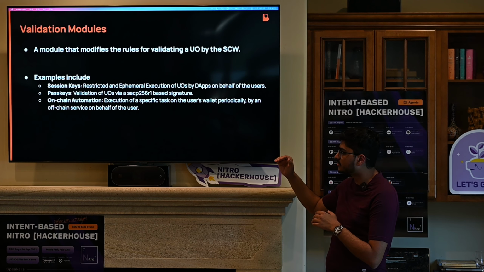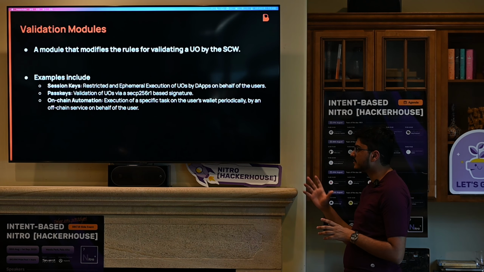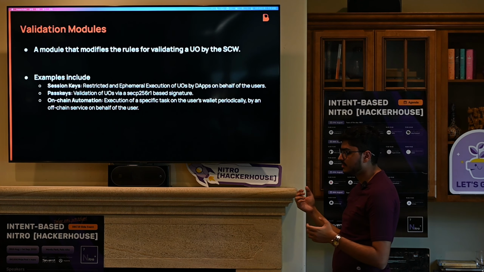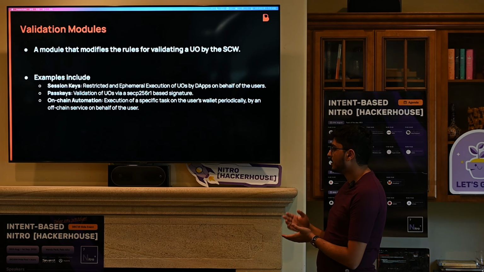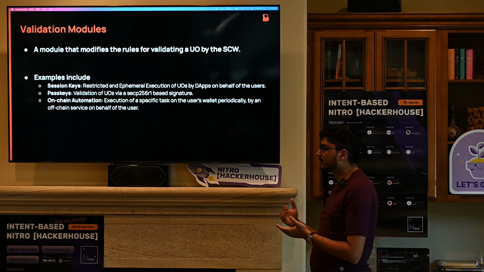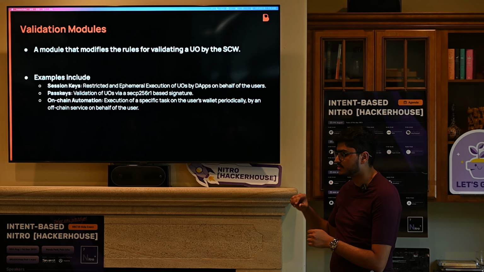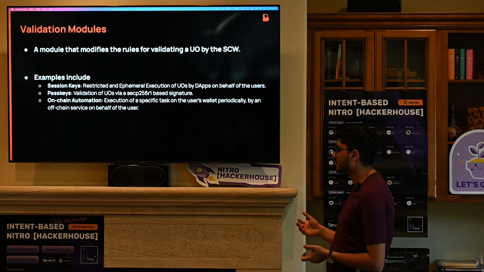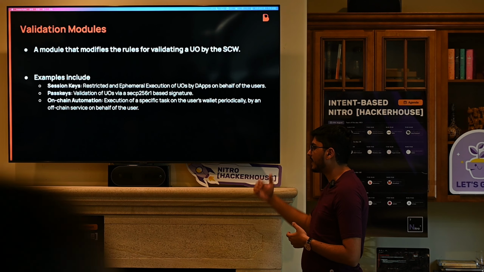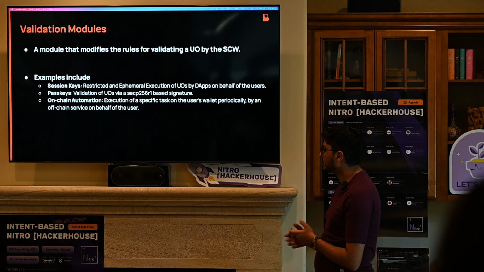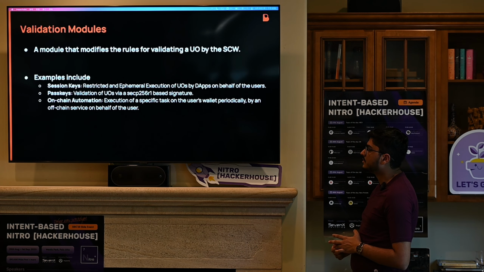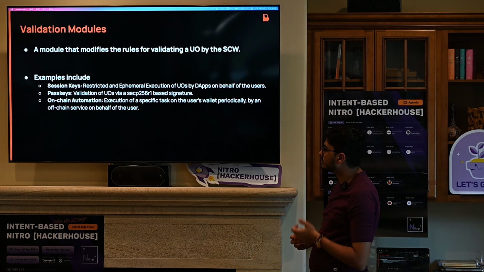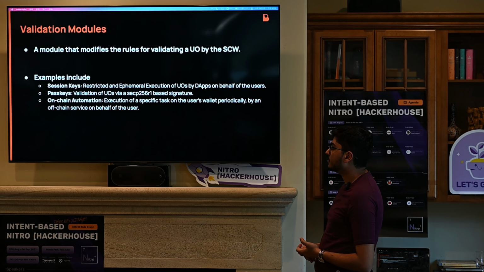But then this module is also doing some validations in the validation phase of the user operation, which could be that this particular user operation must be executed at a certain point in time, and the call data of the user operation should be exactly something like dex.call with a certain amount of tokens and a particular address of the token, or an array of tokens. And there could be as many validations as required inside the automation validation module, obviously subject to the rules of the public mempool imposed by the bundlers.